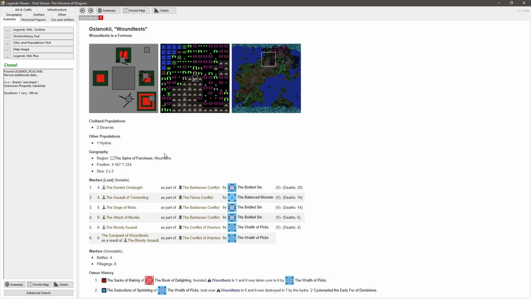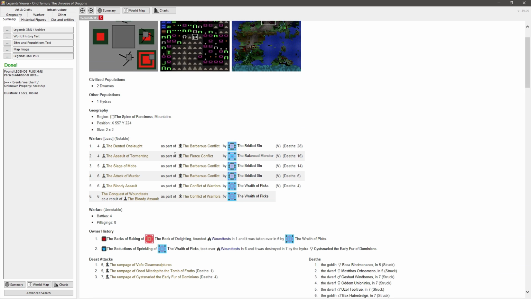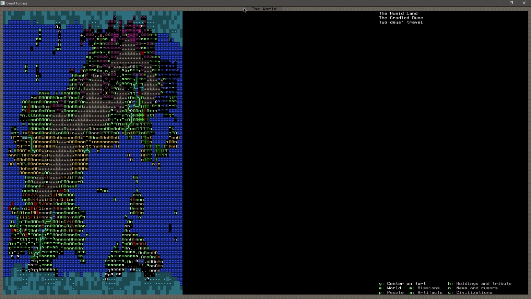Wound tests, I believe, was the first one. Is this the one with the Hydra? Yeah, the Hydra and 2 dwarves still live there. We tried to go and rescue them. We tried to go and do things. I wonder if we could do something about that now. Let's just see. That is this one. Wound tests. Explore this site. Details. Free captives. Release other prisoners. Take important treasures. Loot other items.